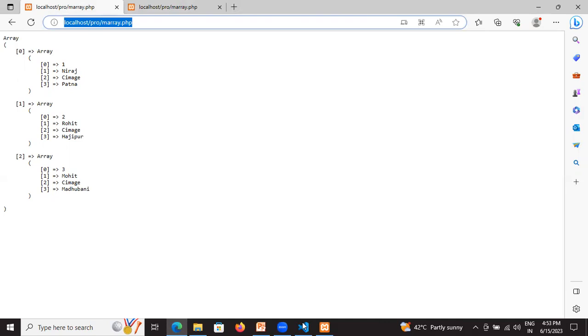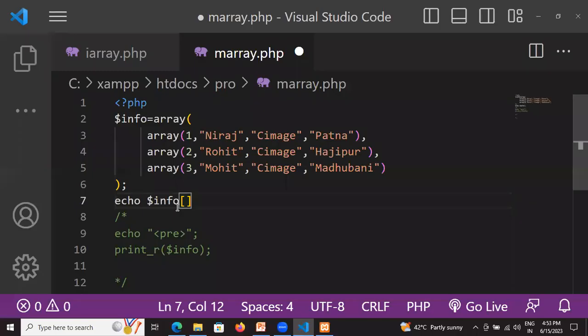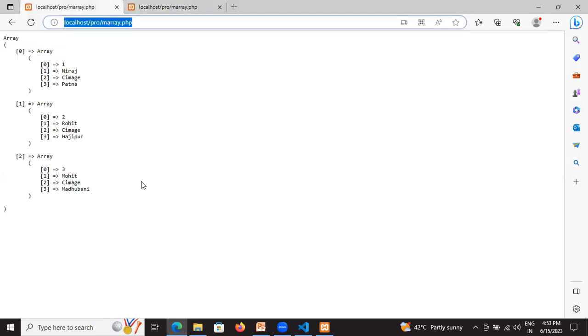So now you can write down the 0 and this way 1 to display the value of this element, right? And again, if I just want to display the value of this row and row, here.